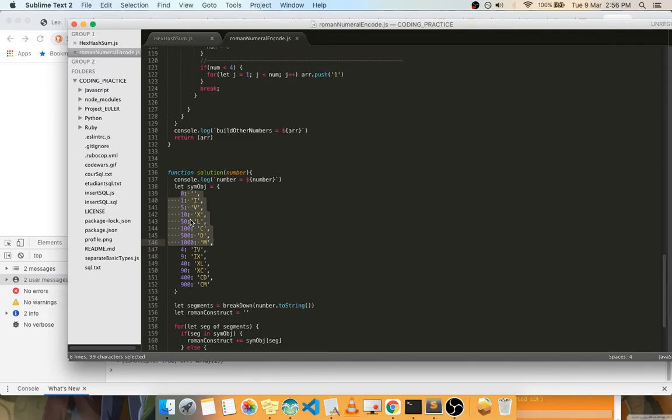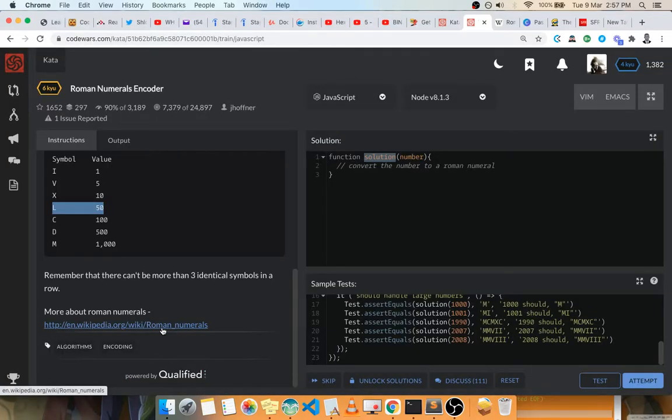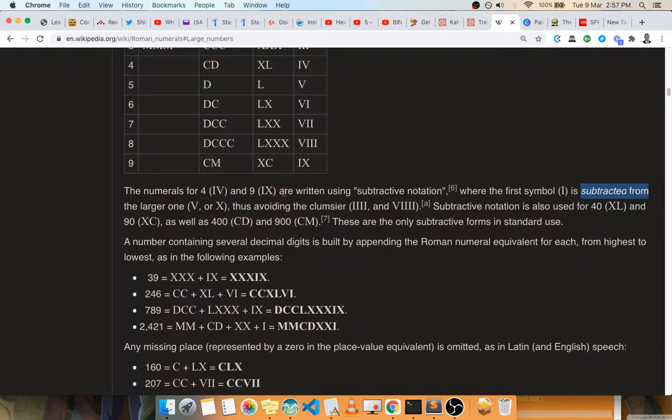Now if we go to the challenge, there is a Wikipedia link that has some documentation regarding Roman numerals. If we go to that Wikipedia link, somewhere in the middle there is a text that talks about the 4 and 9 here, using something called the subtractive form. So 4 and 9 are written as subtractive notation. What does that mean? It means this is 4, this is 1, and 5 is like 5 minus 1 read backward, something like that.